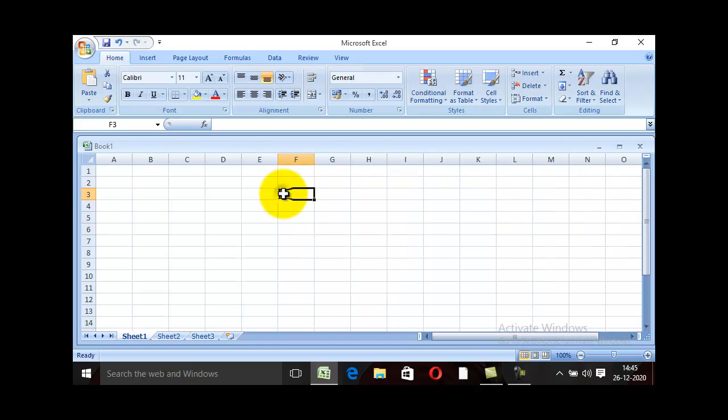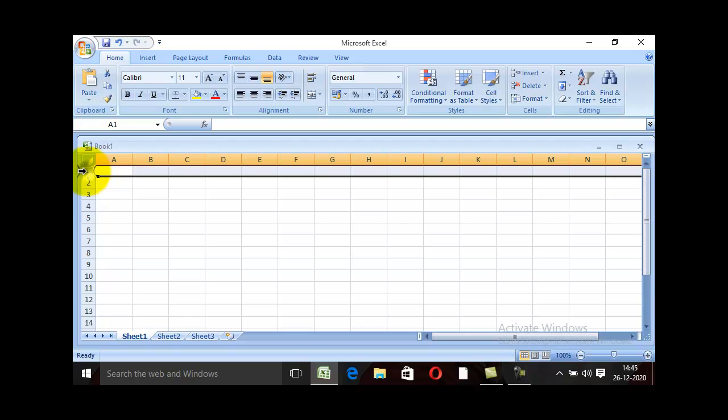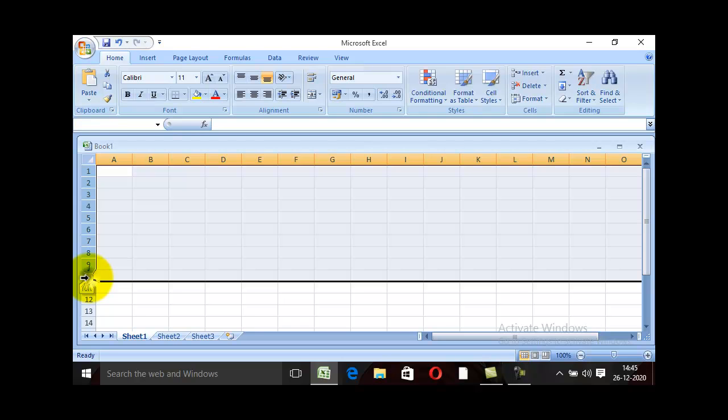And like selection in columns, we can select rows also. Now, if you bring the mouse pointer to the row header, the mouse pointer changes to a dark right-pointed arrow. Then just click here, and the first row is selected. If you want to select from the first row to the 10th row, press the Shift key on the keyboard, bring the pointer to the row header, and click. The first row to the 10th row is selected automatically.